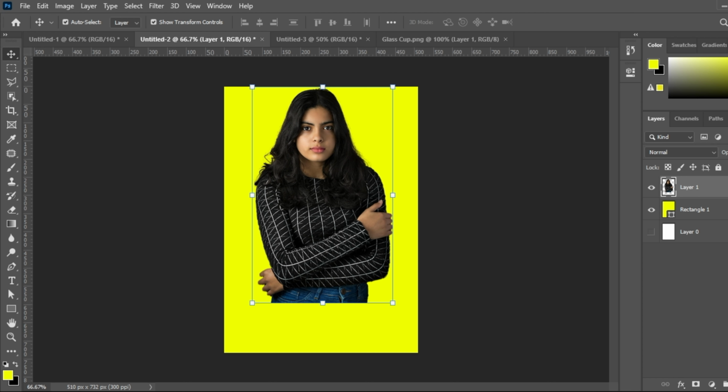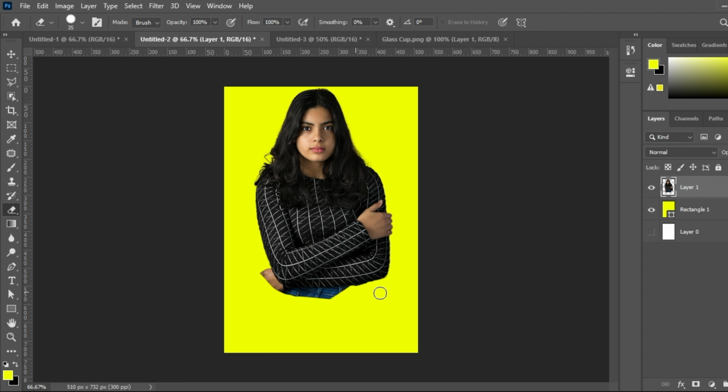To do that, I will make sure I have this picture selected, then I'll come to this section whereby I have eraser tool. So I'll click on eraser tool, then I'm going to brush accordingly like this, as you can see the way I'm brushing. Now if you think the brush size is too small, you can use the right angle bracket to increase the brush size. As you can see, increase it according to your desire. So as you can see that it is blending easily, just like this. So this is how you can use the eraser tool to blend your image easily or to remove unwanted parts.